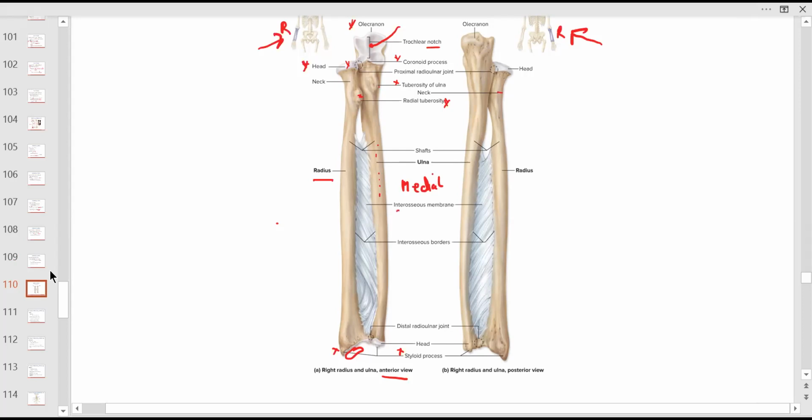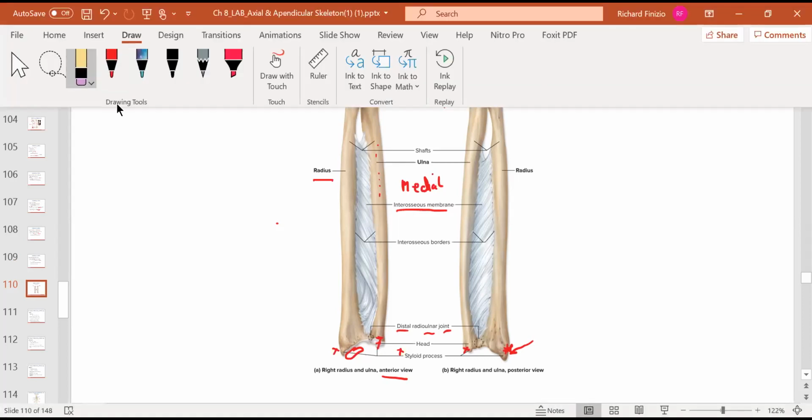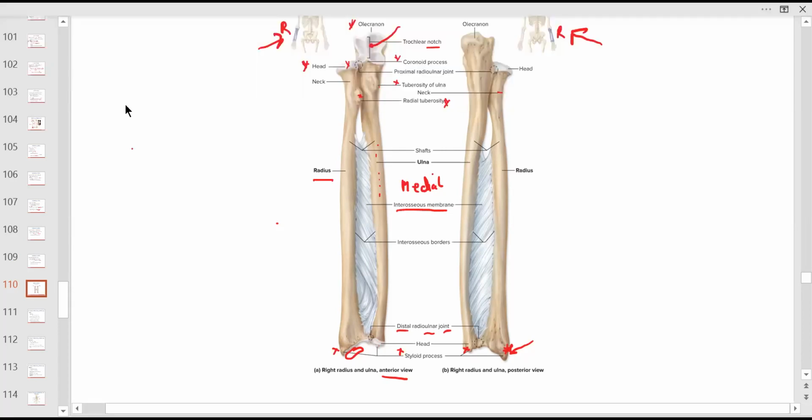And here's the interosseous membrane. So the radius moves, the ulna does not. And there's a distal radioulnar joint, which you remember. The ulna's head is distal. And here's the styloid process of the radius. And here's the styloid process of the ulna. Most likely, I would ask you the styloid process of the radius, but you still should know the styloid process of the ulna. It's right here. I kind of blocked it, sorry. It's so small compared to the styloid process of the radius. So again, you're at a disadvantage here because you can't pick this bone up and move it around in 3 dimensions.